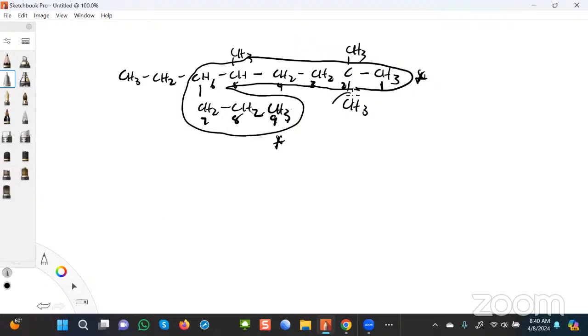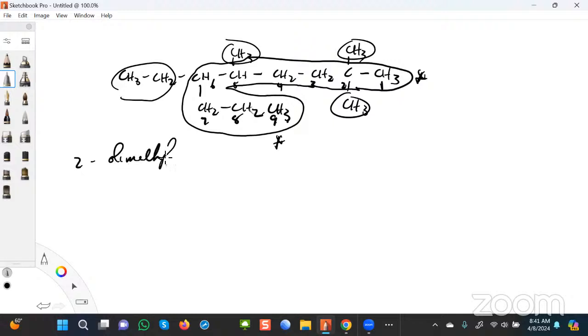Okay, you have 2 methyl groups here and here. Anything else? A methyl group on 5, okay, and? Okay, very good. So now that we have identified the methyl and ethyl groups, the branches, I'm going to put here that there are 2 methyl groups on carbon number 2. So that's why I have to put dimethyl.